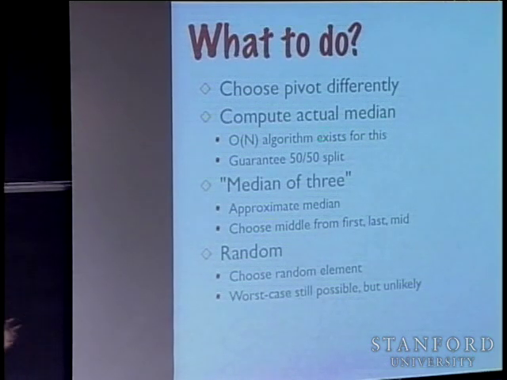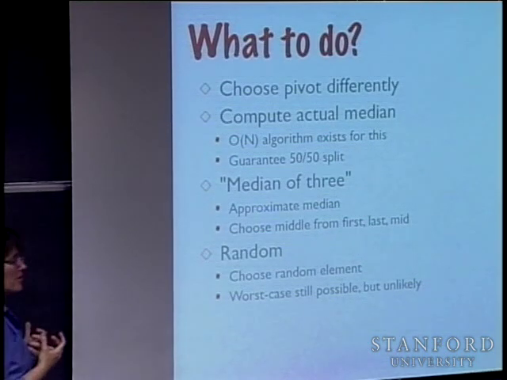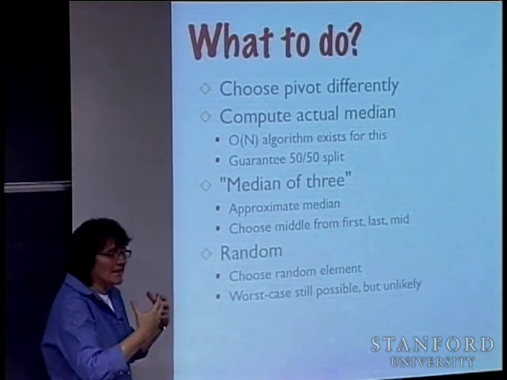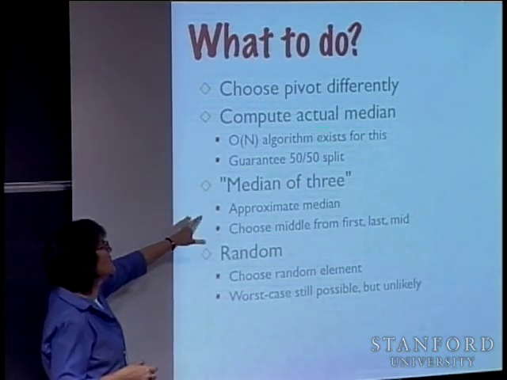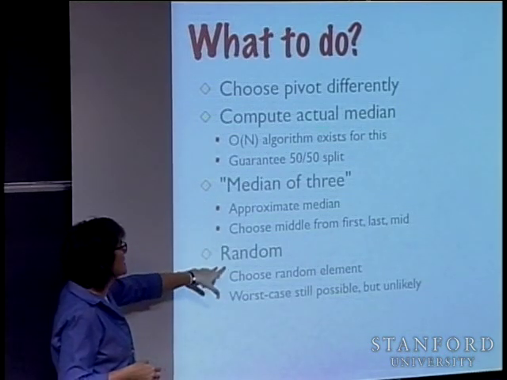If data was just in random position, well, then you got one where at least there's one element on one side, right? And so the odds that every single time would produce a very bad split is pretty low. There are some inputs that could get it to generate a little bit, but it's pretty foolproof in most ordinary situations.